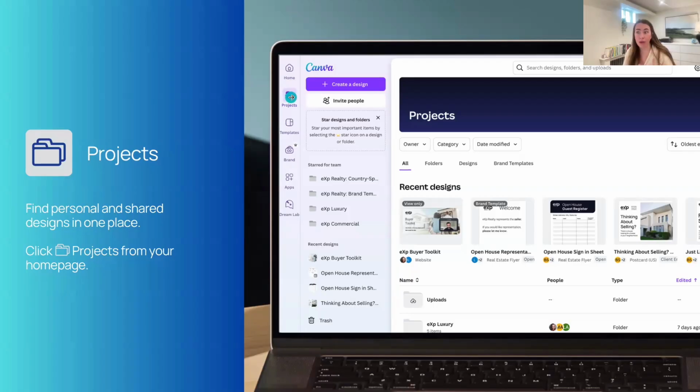So like I mentioned, projects is where you're going to find any shared designs that we on the corporate side are sharing with you, and any personal designs you're maintaining as well. And as a part of a team, you can also share designs within your team. So if you have a folder for the Freedom team, you can share that amongst each other, take advantage of each other's designs and templates, and lift those as templates yourself.